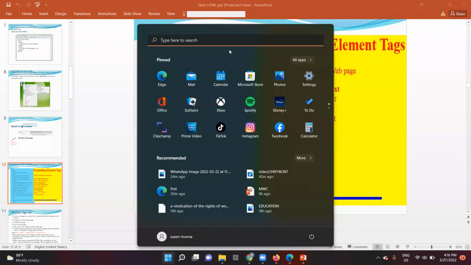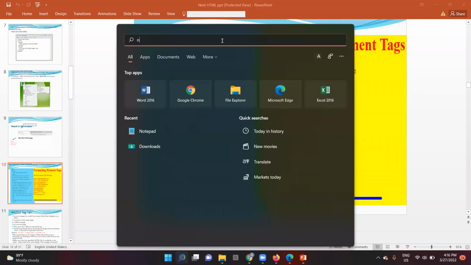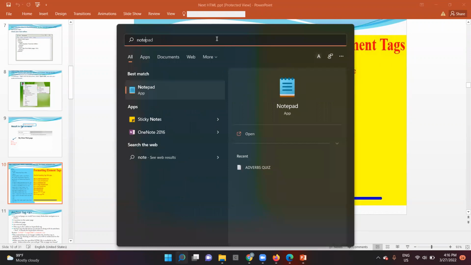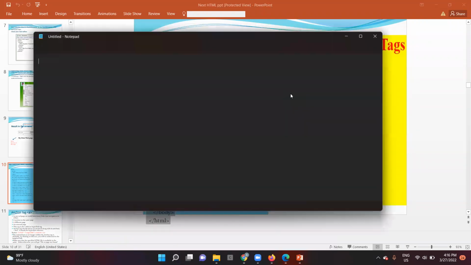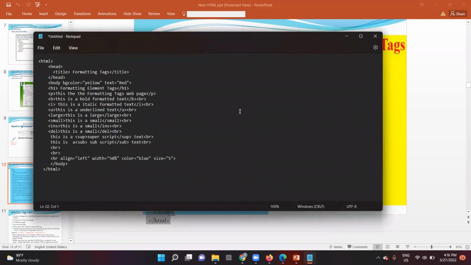For that, we need a text editor. I'm taking our notepad, which I discussed with you before. Here, I'm going to paste the code.